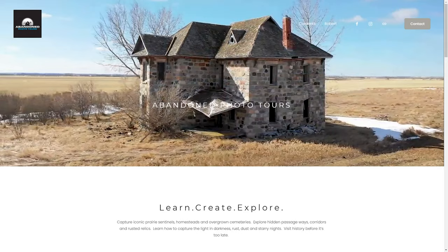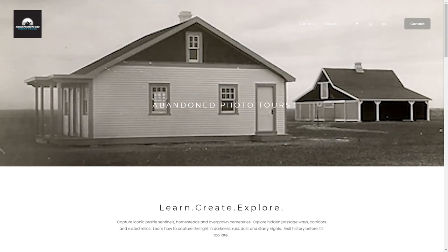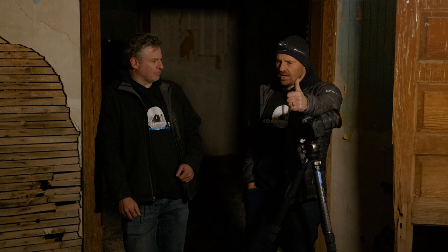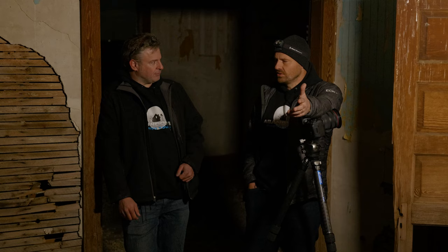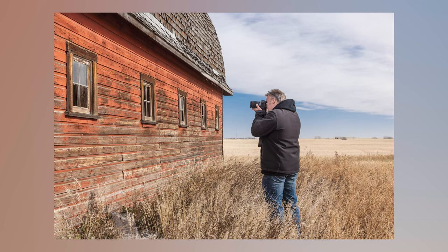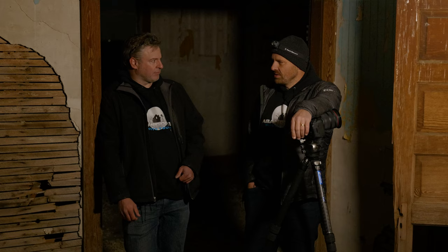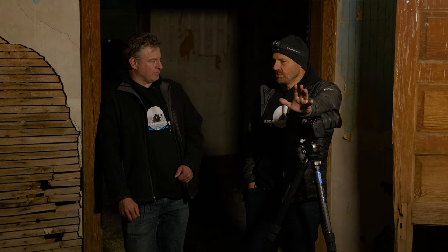It's funny when people say these walls could talk — that comment drives me nuts. The Abandoned Photo Tours was started a couple of years ago because we want to bring safety and permission from the farmers all in one shot, plus you can learn more about night photography as well. It's a well wrapped-up course that everyone comes out with something from. We get permission from the farmers, people come out learning night photography skills. And the tours are minimal — anywhere from six to eight people — because we don't like to stack tripods next to tripods. It's more of an experience, and we go all over Alberta and Saskatchewan.